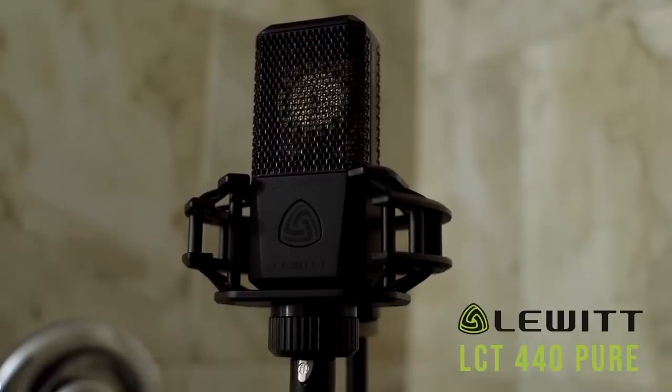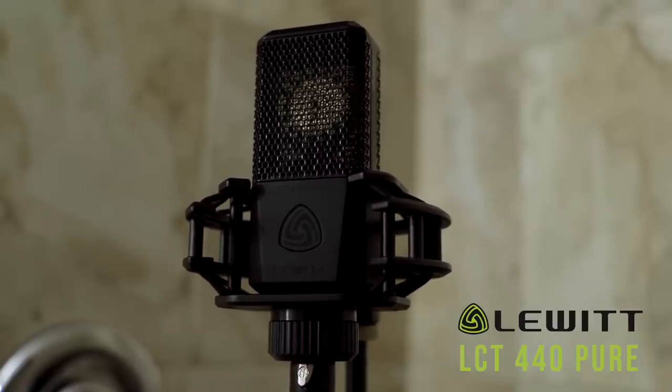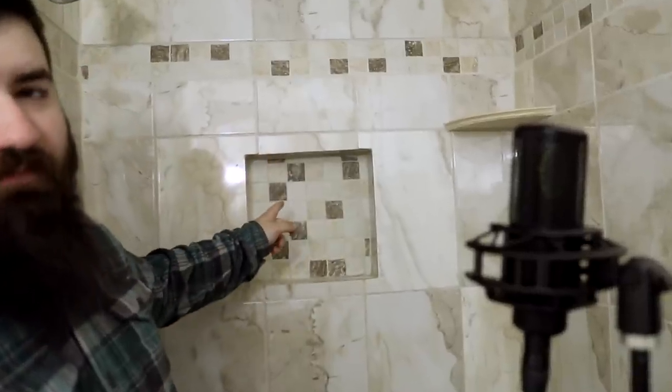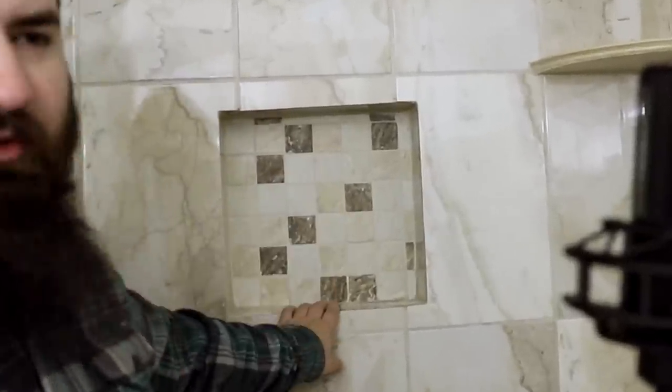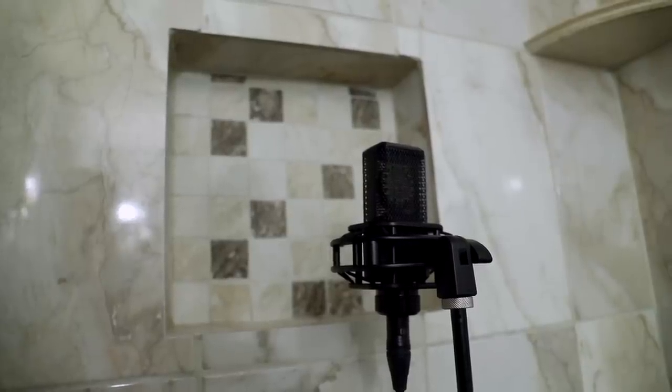And right now I'm talking into this mic. This is a Lewitt LTC 440 Pure. This mic has a cardioid pattern, meaning that it picks up sound from the front better than it does the back. So the plan is to put this mic facing into what I'm calling the sound cubby. This is just where you put your shampoo and junk. But we're gonna put it there and see what kind of sounds we can get.